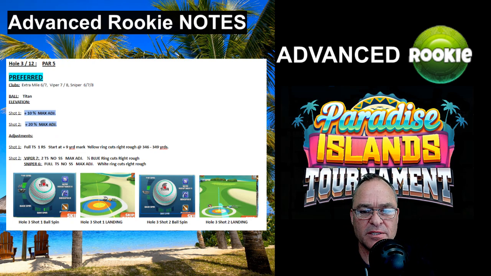You're going to go full topspin, 1 right spin, yellow ring cutting at the +9 yard mark on that first fairway. You're going to go ahead and adjust at max at 10%, hit perfect, bounce off the first pad, the second pad, out onto the third fairway out there, giving you 346 to 349 yards.